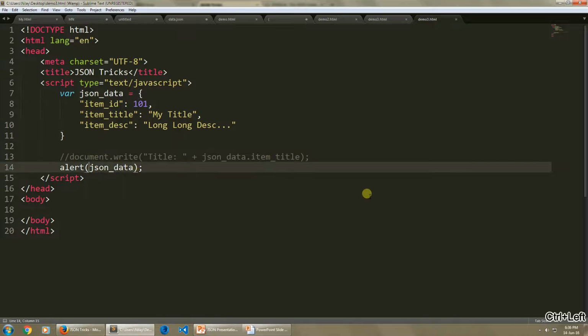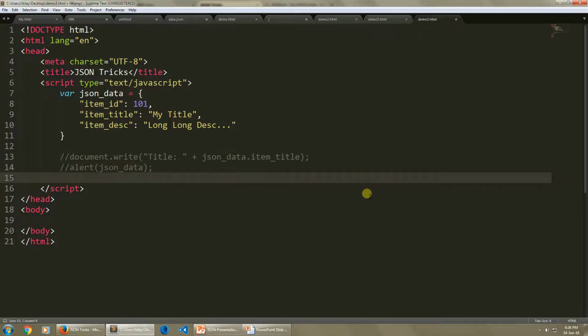For this, I am commenting this out and writing document dot write JSON dot stringify and passing the variable name that holds our JSON data, and the second argument specifies the function that must be executed during the operation.